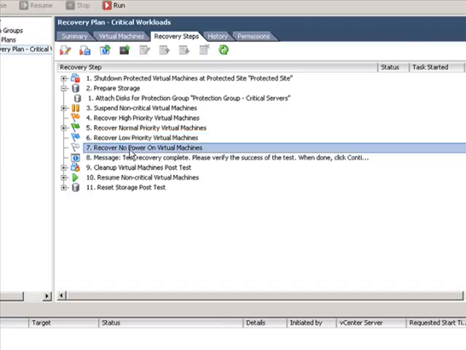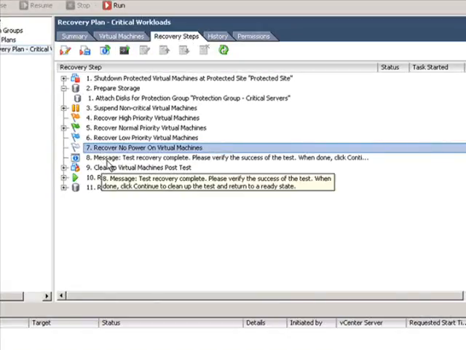No power on virtual machines would finally be registered with your environment and ready for you to do any activities you might need to do to get them ready. Maybe these are virtual machines that can't handle an automatic power on, and you haven't had time to script the recovery of them in order to get them customized for the environment. So these might need some manual touch and feel to get ready to go in your environment. So those are the main steps. I guess it ends up with a message that says test is complete.